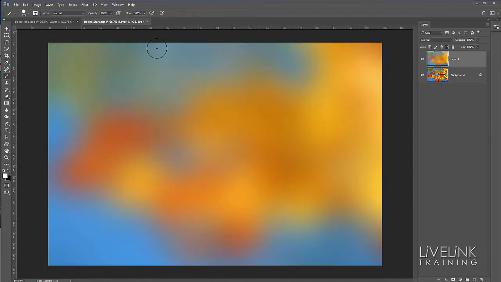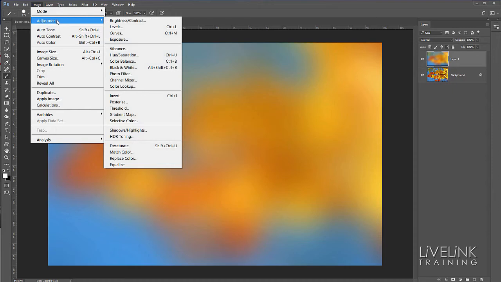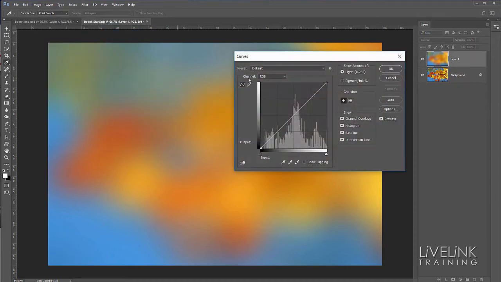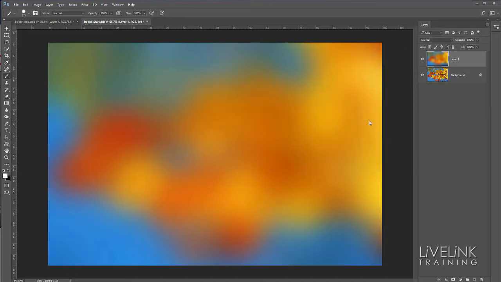We'll click OK to that, and then for this let's see if we can darken it a little bit. So again we'll go to Image and Adjustments, but we'll use a Curves adjustment layer for this. And what we'll do, we'll try and darken it and add a little bit of contrast. So we'll darken this down here. Oops, darken it down. And we'll lighten it a little bit, give it a bit of contrast. Something like that. Yeah, a bit darker. Yeah, I think I'll live with that. That looks fine. Now we need to make a bokeh brush.